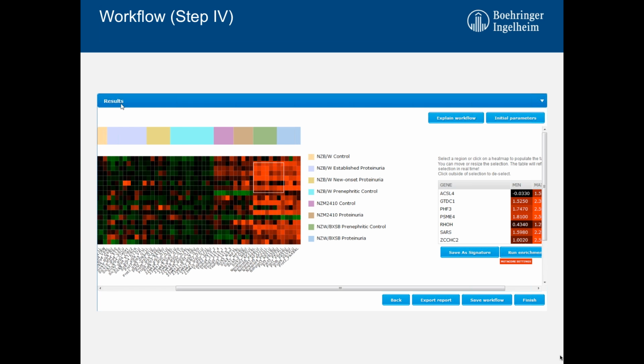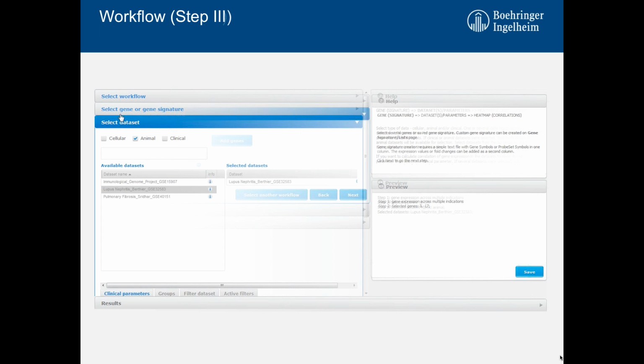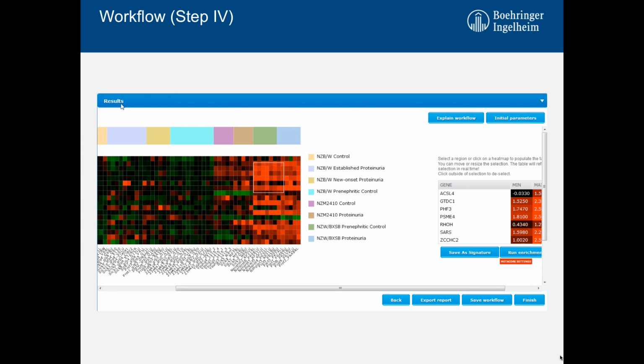All right, I guess this skipped the optional clinical parameter choice and shows the final results. As you can see, the final results are a little bit too big to fit into one screen. That's okay. The results are shown as a heat map, similar to the stock tranSMART version, but it has also become an interactive heat map, so you can select a portion of the heat map, and some of the z-score values actually show up on the right-hand side. And from the right-hand side, you can see there's a couple more buttons.